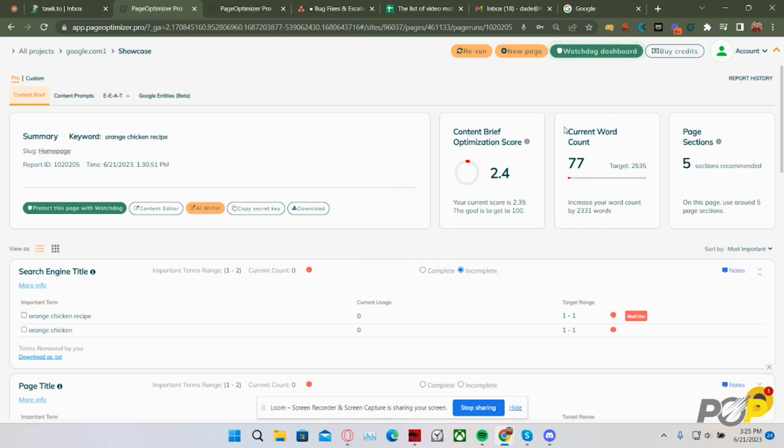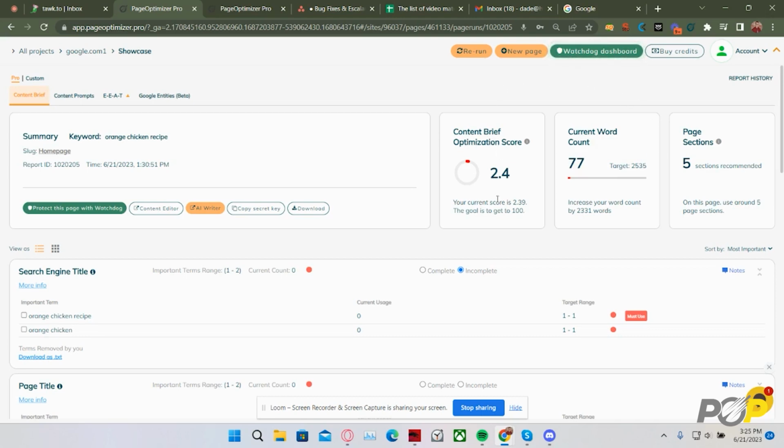First, it's important to remember that current word count and page sections are not scored, though we still heavily encourage that you go ahead and get within that plus or minus 20% range of your target word count. For this particular page, getting within that 20% is as simple as having about 2,000 words or about 3,000 words. If I'm within that range, I'm good to go. For page sections, we offer this recommendation inside the content brief to help structure your page in a way that both Google and your users will like. It is easier to understand your topic if that topic is split up into sections.